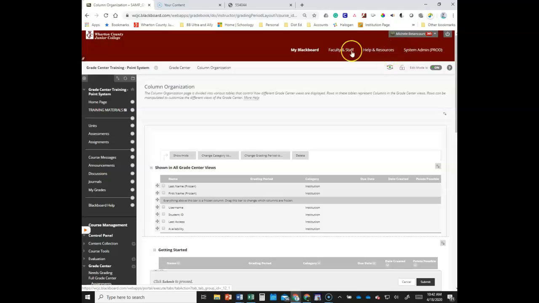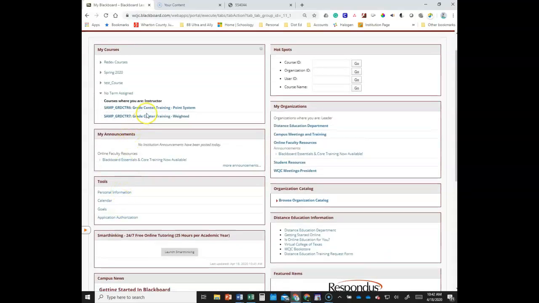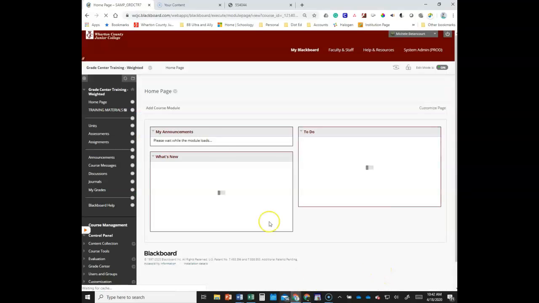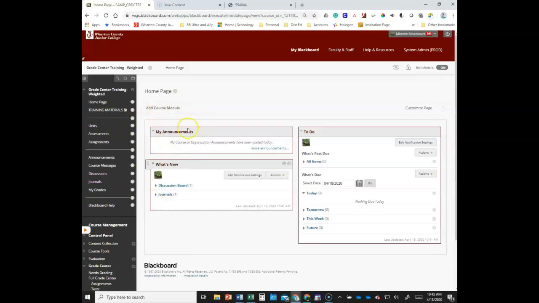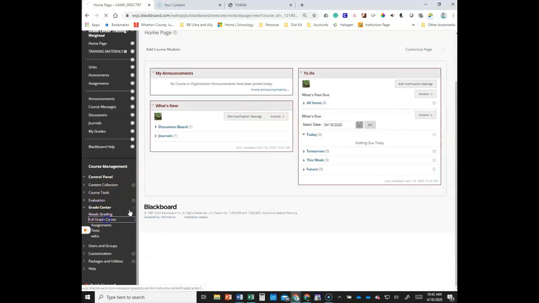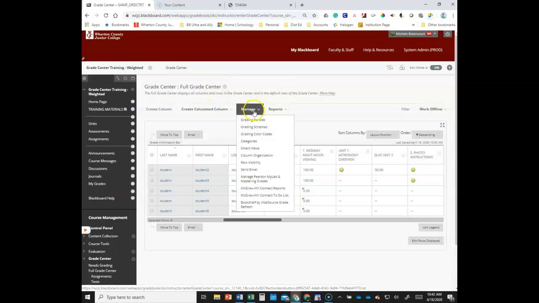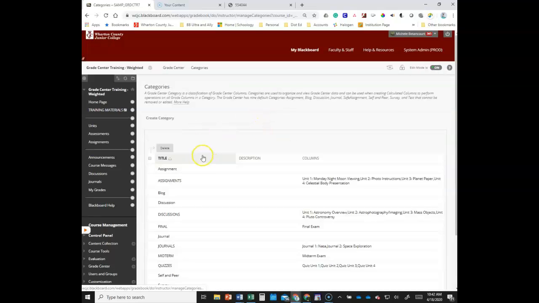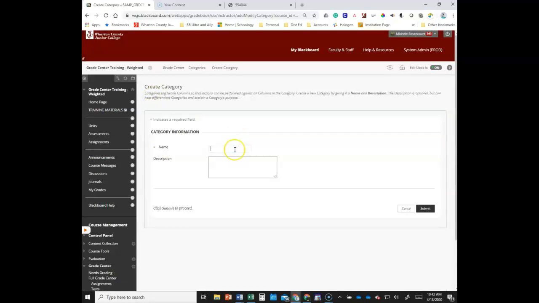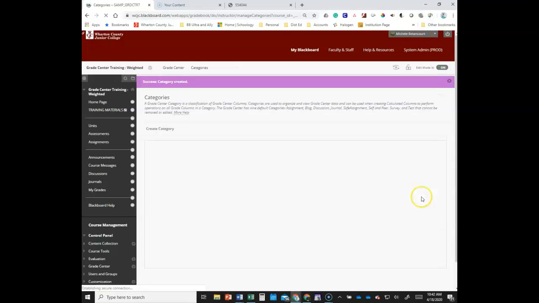Or what you can do, and I'm going to pop over to my weighted total example, is create an additional category of extra credit, okay? So again, Full Grade Center, Manage categories. I'm going to create another category called extra credit. Remember to use all caps.